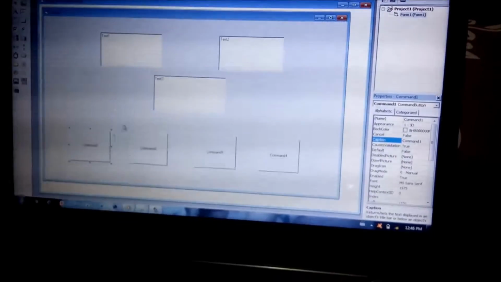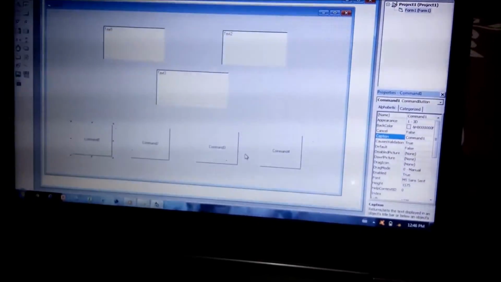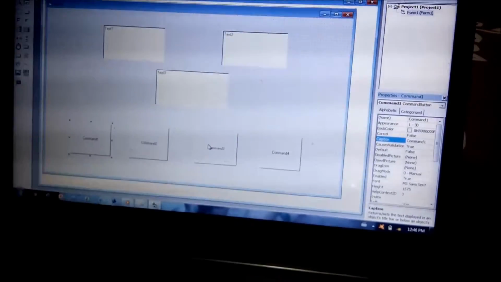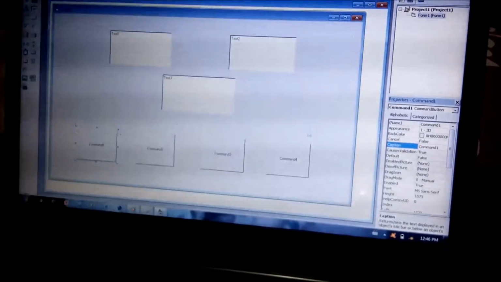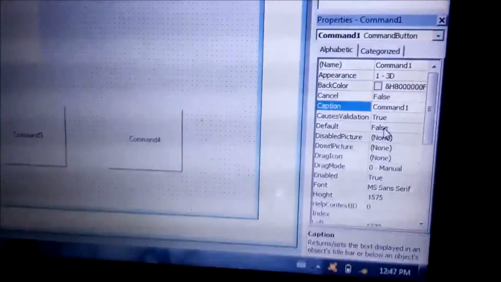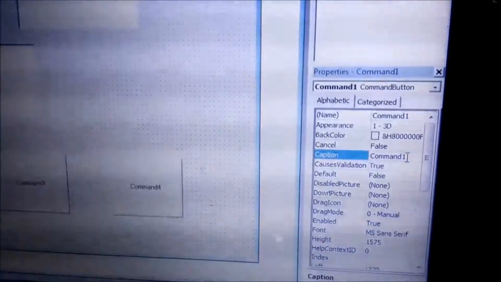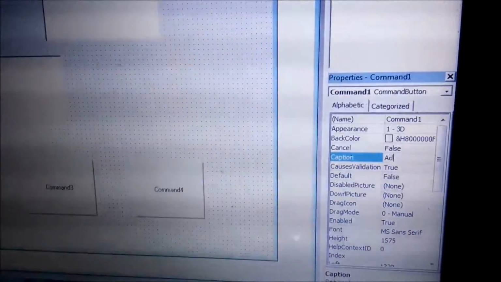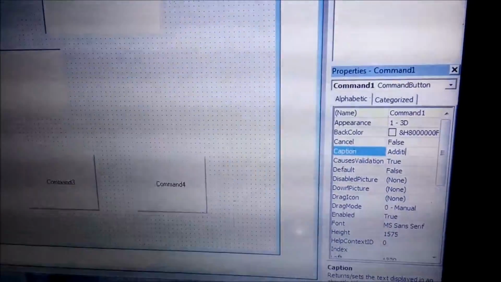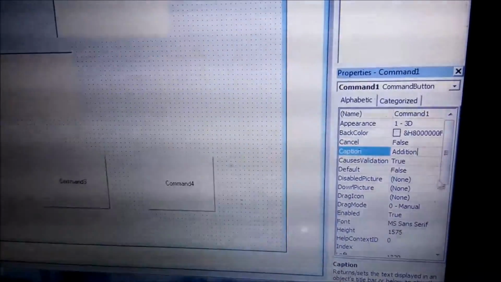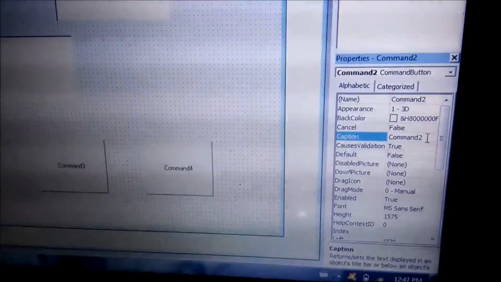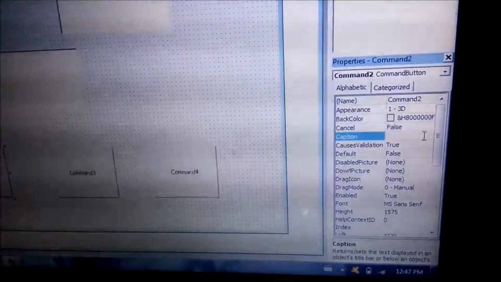After we put the command buttons, we're going to change the caption of each command into each operation. So we're going to change it here in the properties window on the right side. For Command 1, we're going to put addition. For Command 2, we're going to put subtraction.